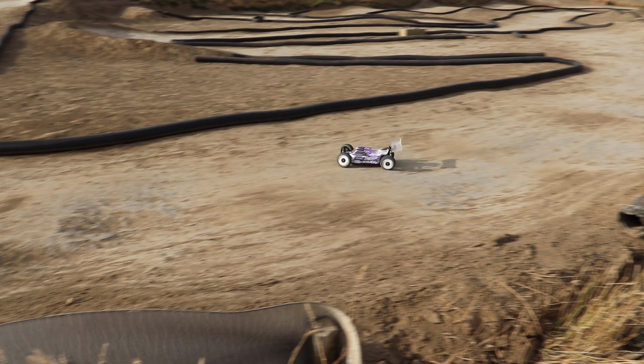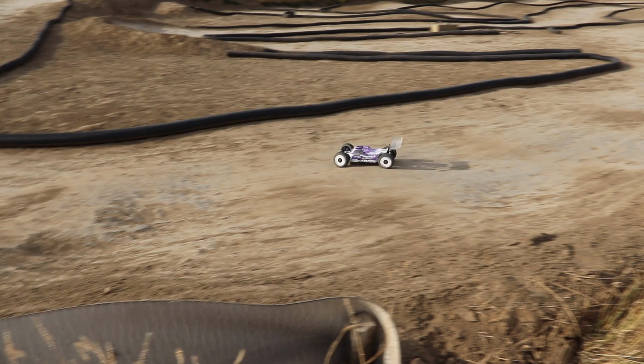This is a berm corner, so when the layout was fresh, we actually used the berm to slingshot around again, and it was quite a bit faster because you could come in the corner quite a bit harder and just rail the berm. But since the bumps developed, we had to change our line and go tighter and slower. It looks slower, but it's faster now because you're avoiding bumps and taking the smoothest route.